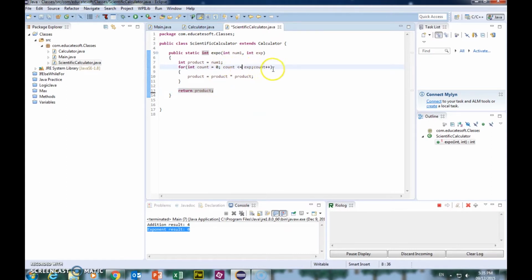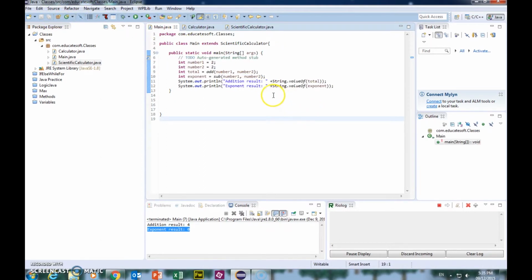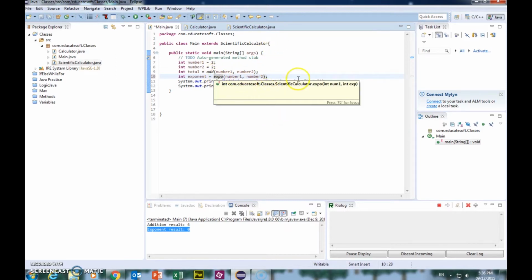Let's get rid of this. And did we maybe not put the right variable? Let's check back on that main. Oh, you know what we forgot to do? We did 2 times 2. I forgot to change this value. So expo. Okay, and so notice that should help us out. I've got that changed to the right one. So let's try that again. I was wondering what the heck I was doing.